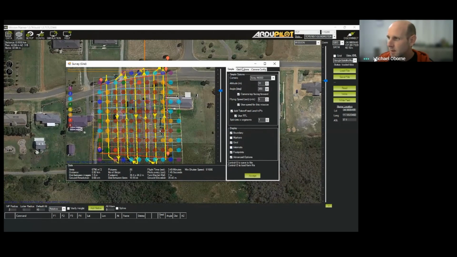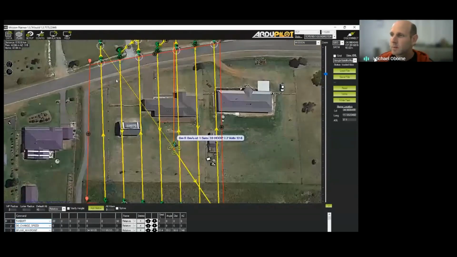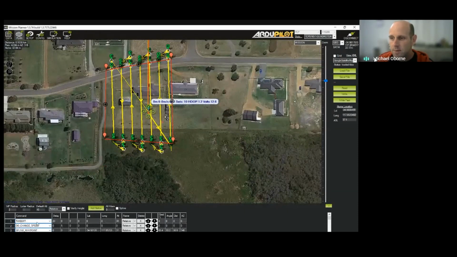So what I'm going to do is I've got spline entries and exits turned on, and accept that. So we've just accepted the mission here. It's brought it into the main flight planning screen. If you needed to add any extra points, now you can do it. So our first waypoint at the moment is 30 meters high. Delay that doesn't actually do anything. We change our speed to 5 meters per second, and then we've got spline waypoints into our first point with a set cam trigger distance to 7 meters.